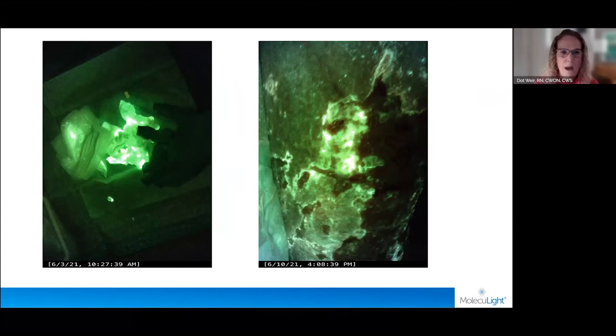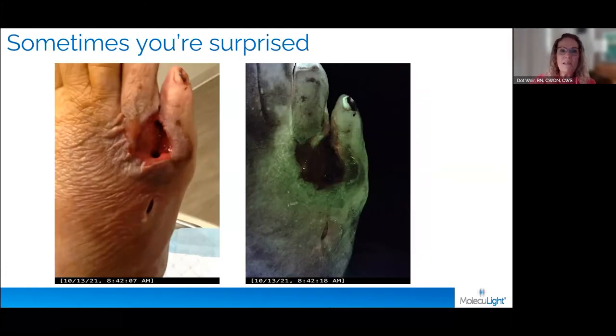When you see a hot, bright white color, that indicates pseudomonas. The left picture is actually dressings in a trash can — it's amazing what you can see on them when you take dressings away. The picture on the right is just a leg: any area with healthy wound, blood, or collagen will appear black, which is counterintuitive. Scales and skin tend to look a sort of green color. But when you see that hot white, that's something you absolutely need to go after — that is pseudomonas.